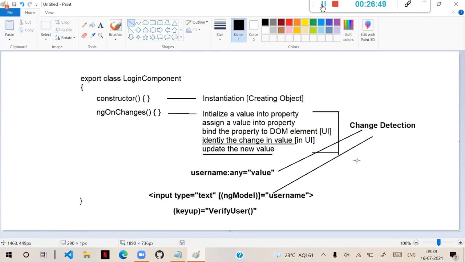Already I told you, event notifies the changes. Event uses a delegate mechanism.